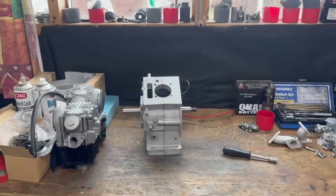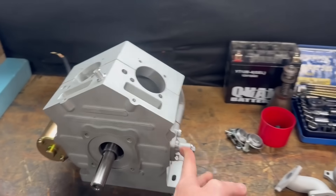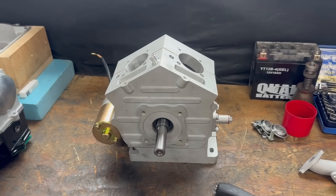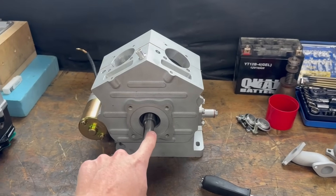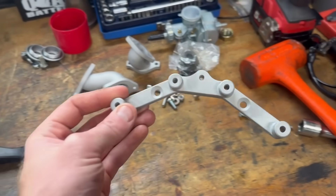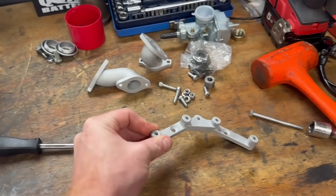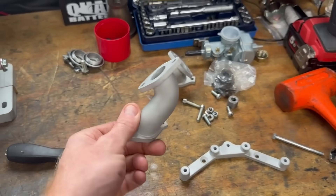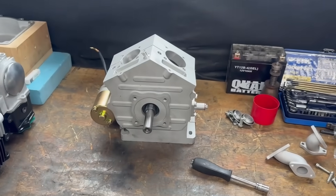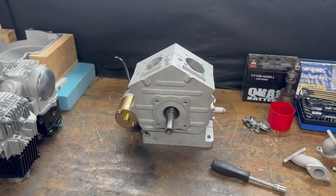I don't have my lapel microphone so the audio might be a bit rough, but everything is now here for the production version of the Hustler V Twin. I've even got all my 3D printed aluminium parts, which is pretty sweet — nice and lightweight. They look really professional, the manifolds. So that's what we've got, and now it's going to be the final assembly.